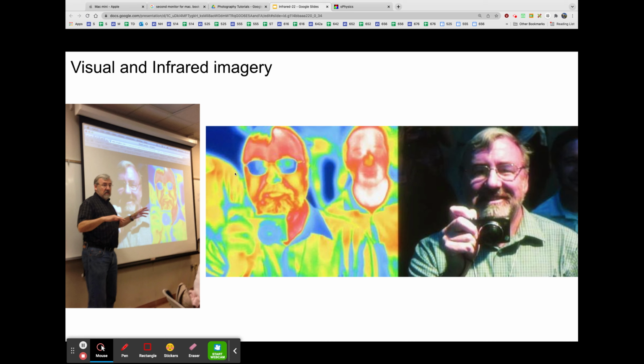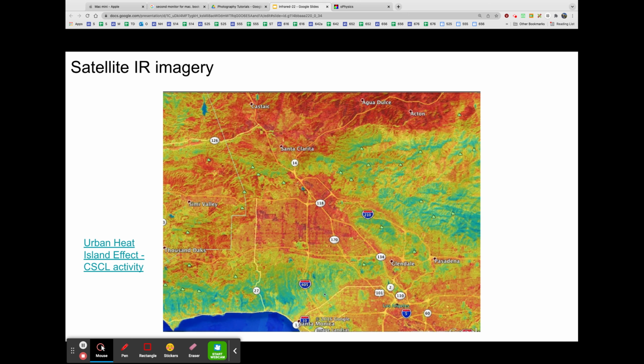You can also see that my forehead is warmer than where my hair is. You can see where the hair is right here. The hair is acting like a blanket. It's actually keeping the infrared radiation in. It's reflecting it back to the scalp, and so what you're seeing here is a warm forehead and what appears to be cool hair. The surface of the hair is cool. The underside, of course, would be warm.